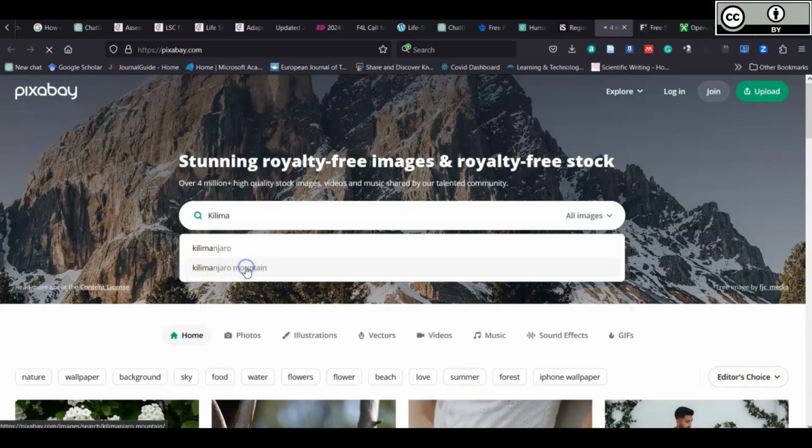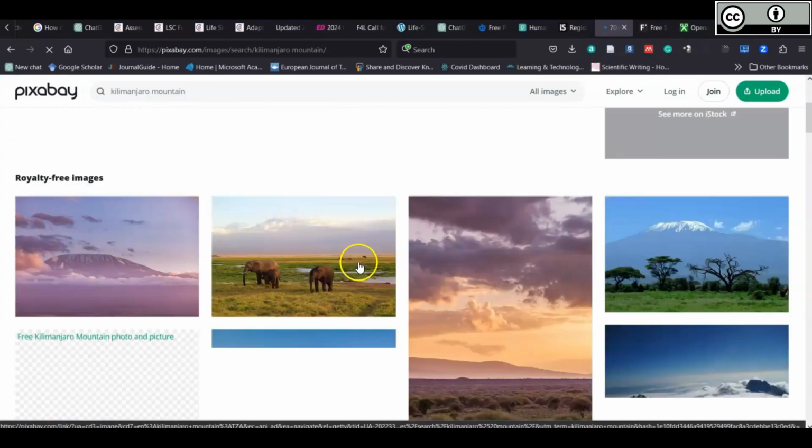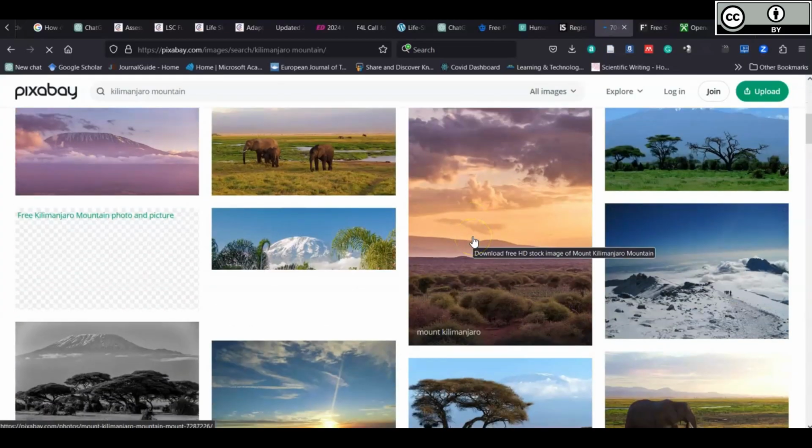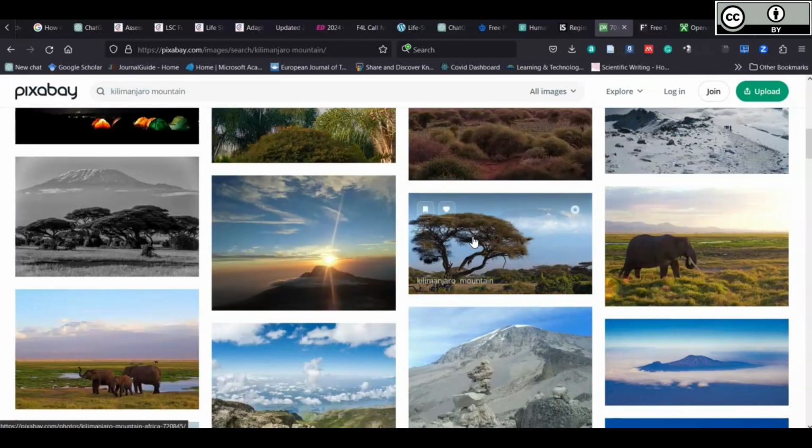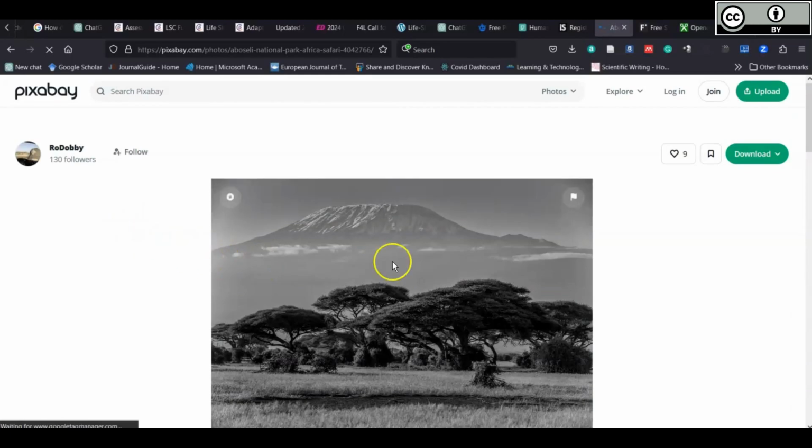So click on Kilimanjaro mountain. The pictures of Kilimanjaro mountain will come. And then you can select any one you want to use, maybe this one, and then click on the image, download. Here you have the option to download, and then you can use it in your presentation or your teaching.